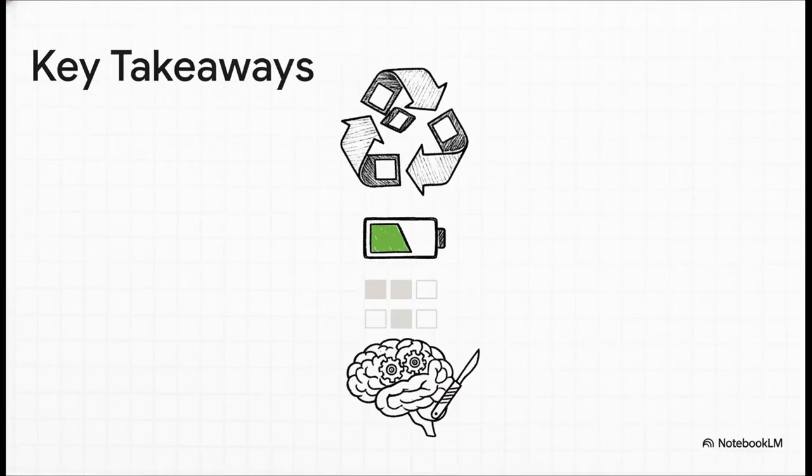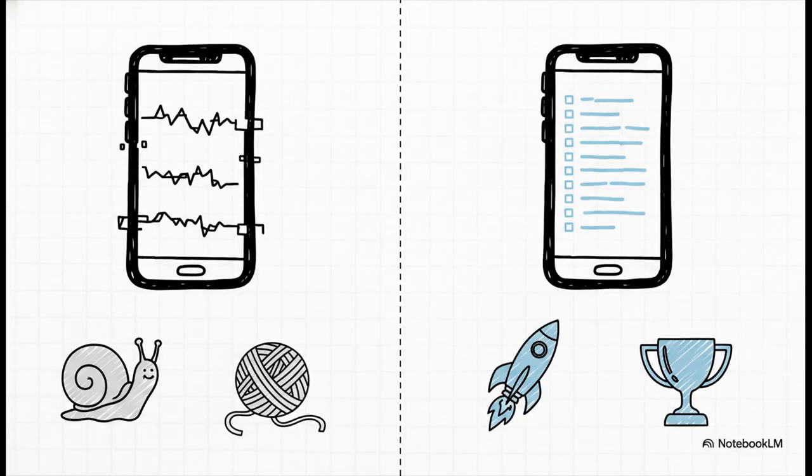So if you're going to remember just 3 things from our talk today, make it these. Number 1, reuse, don't recreate. Think recycling, always. Number 2, load lazily. Don't do any work until the very last second you have to. And number 3, update intelligently. Be a surgeon, not a sledgehammer. Honestly, mastering these ideas is what separates an app that feels kind of slow and clunky from one that feels professional, fast, and just a joy to use. It's truly fundamental to building a great user experience on the iPhone.